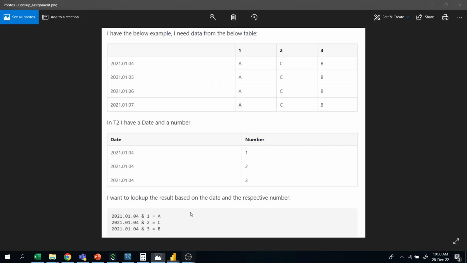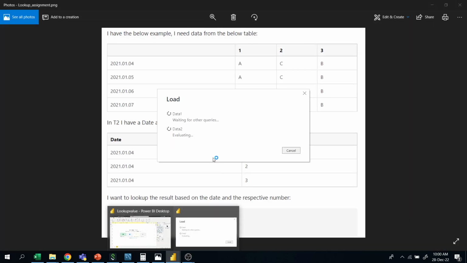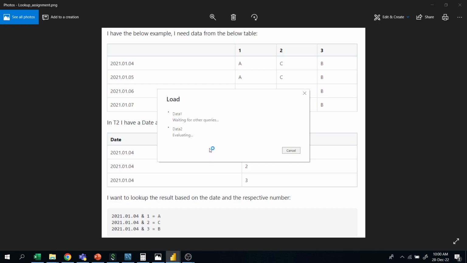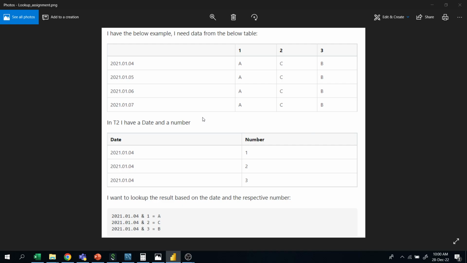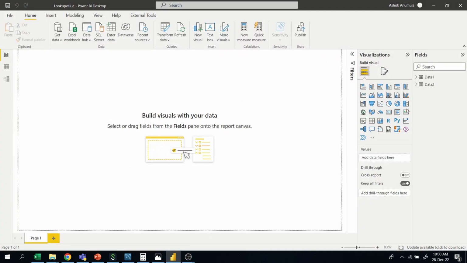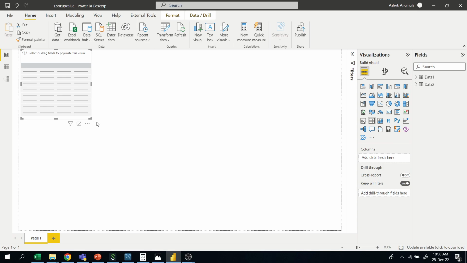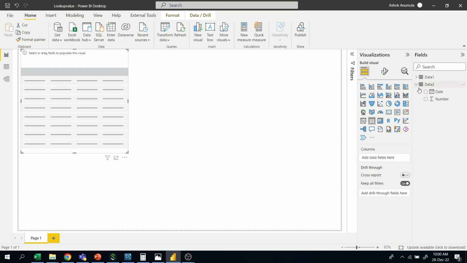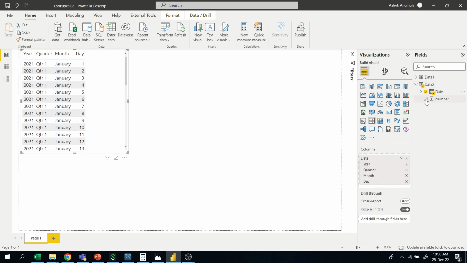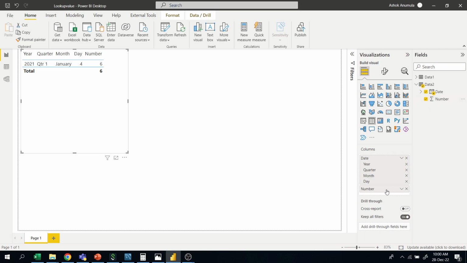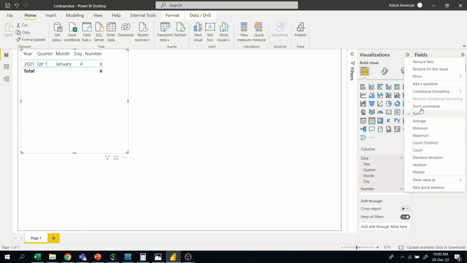Let's go to the Power BI visualization. Click on Data 2, take the table here and put the date and number. For the number, don't summarize.